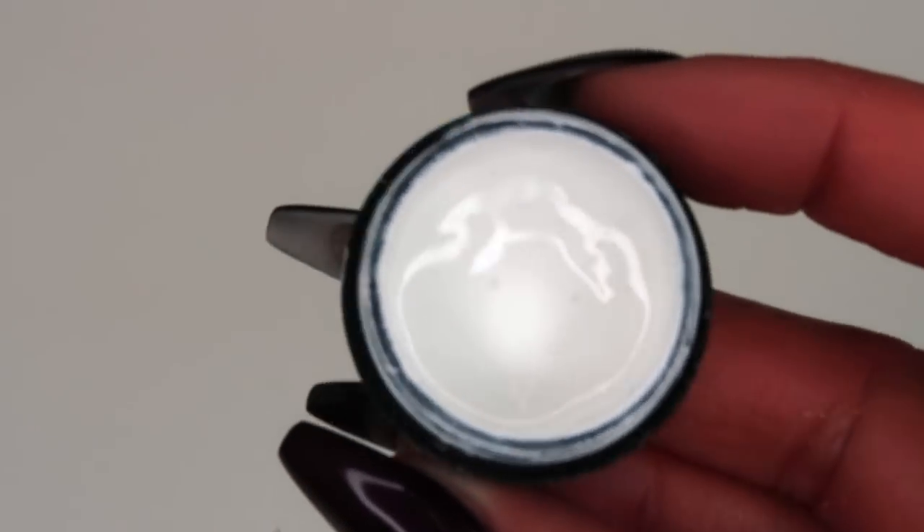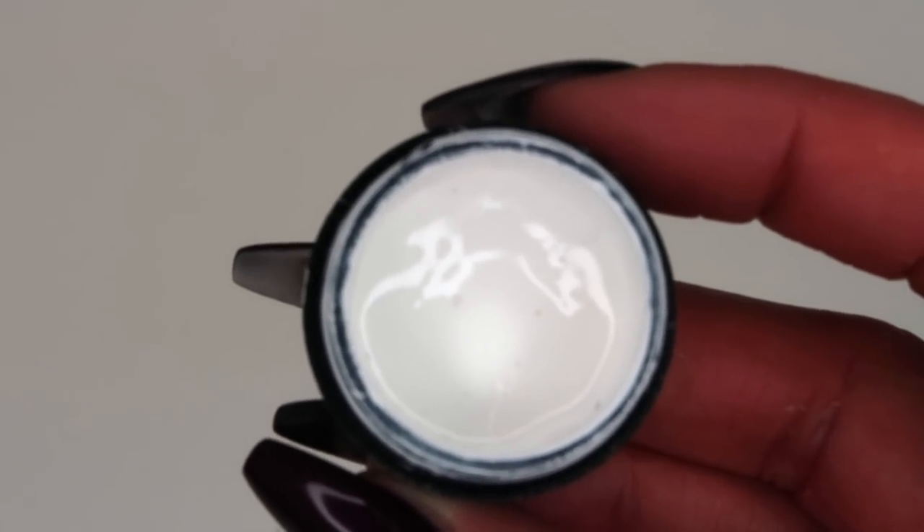Next I'm going to go onto colour gels, just touching on a specific colour gel I've really been enjoying this month. I normally use butter creams for my nail art all the time — I love them for nail art — but for some reason this month I've been reaching more for the white gel paint. I think it's got a little bit more thickness to it, so some of the designs I've been doing over the last month I just feel like this has really suited those designs. It's taken me a little while to warm to it, but I have really been enjoying this white gel paint.